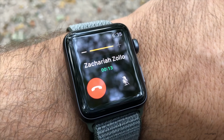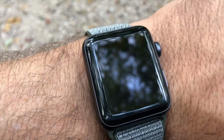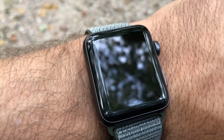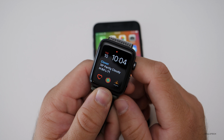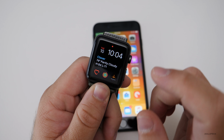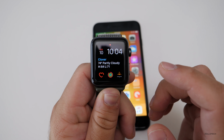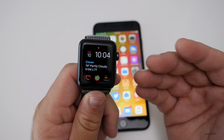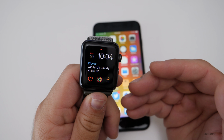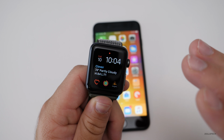For more options. You missed my first call from the Apple Watch without using my phone. Oh well. Now, with your phone calls, you're only going to get about 1 to 2 hours of usage on this particular device. So if you're using this just for phone calls, maybe you leave your phone at home and go out for a walk, you'll have plenty of time to get back after you've done a workout, a jog, whatever you're doing, and made a phone call.